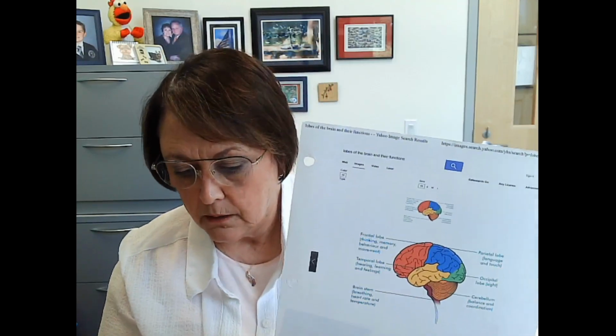Now you have two hemispheres. You have these two sections. And you have the frontal lobe, the temporal lobe. In the back is the occipital lobe, in the green. And on the top is the parietal lobe. So you have a right hemisphere, which for you would be this one, and a left hemisphere. You have two sides. And you have temporal lobe, parietal lobe, occipital lobe in the back, and the frontal lobe in the front of these two hemispheres.